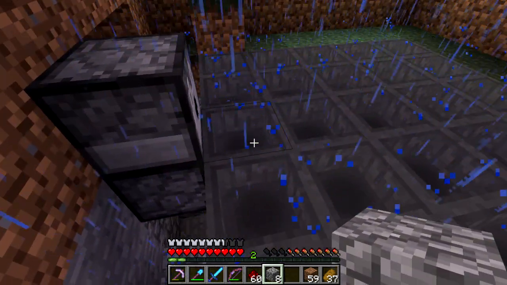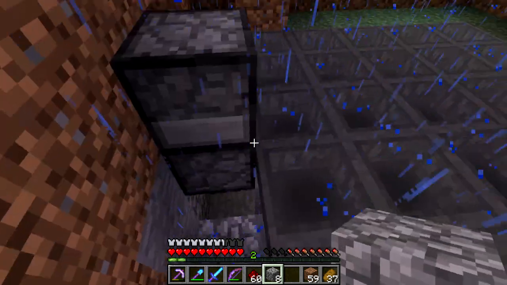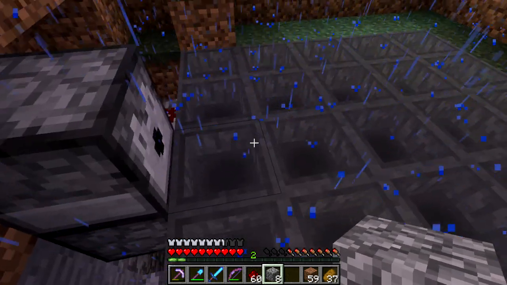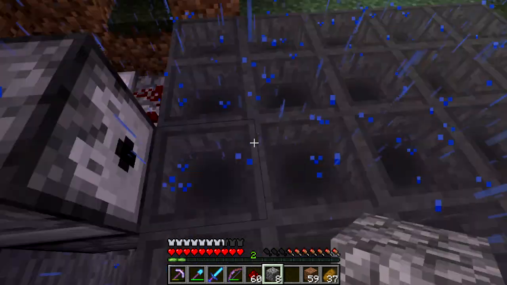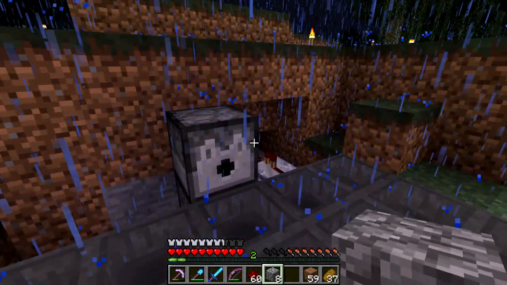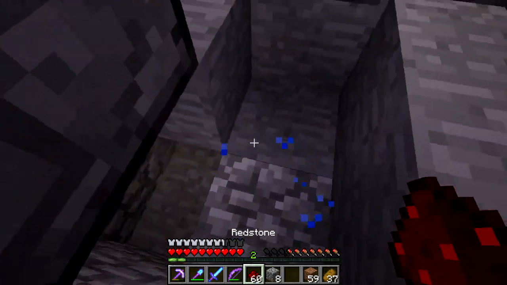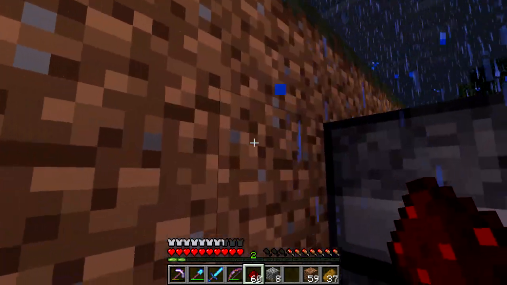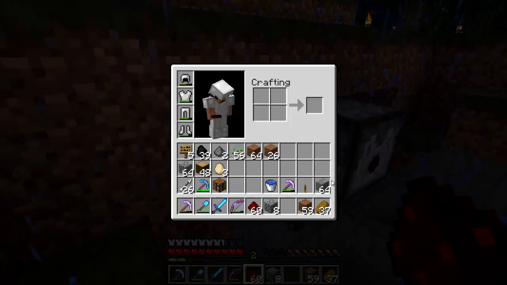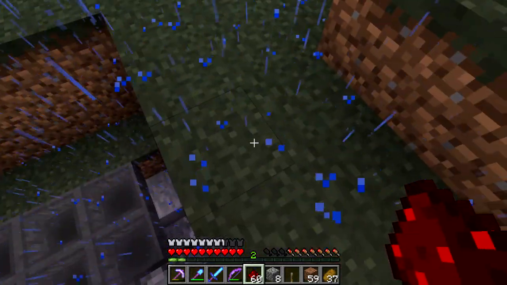So it's not able to continue adding the items to the dispenser, and the items will just stay here, and we can pretty easily get them from here. And we need to get some power to that, and we're going to have our lever right here, I think, somewhere.